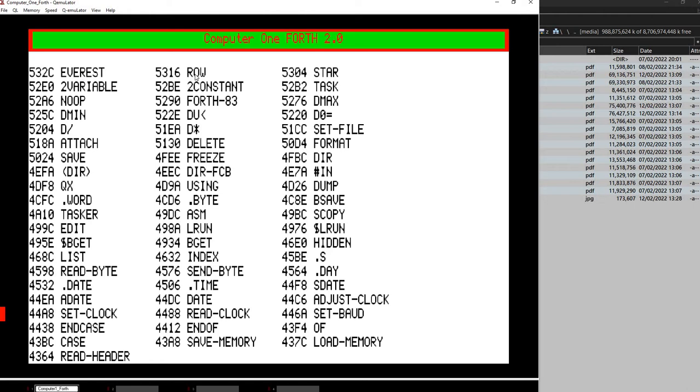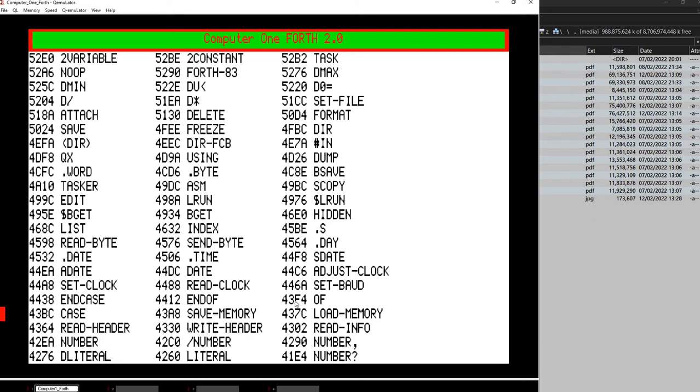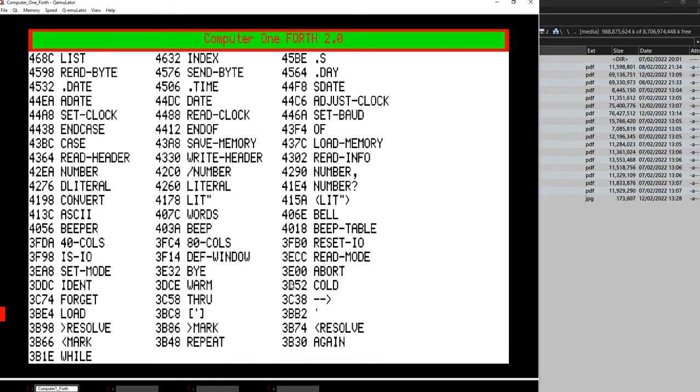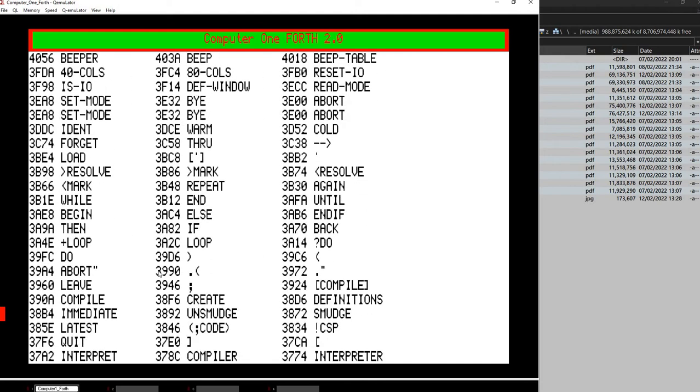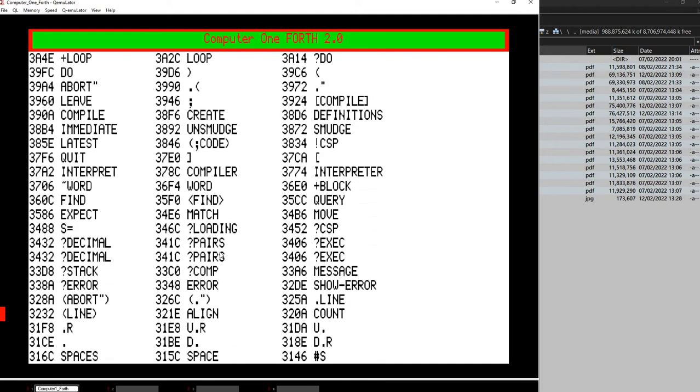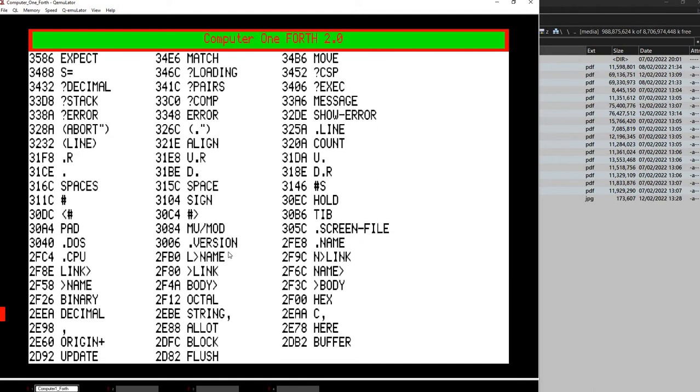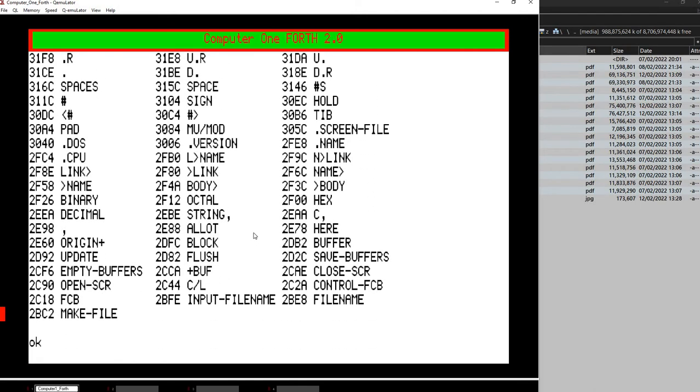The latest one was Everest. Then before that we defined row, and we defined star. And star called a word somewhere in here called emit, which I don't see, but it will be here somewhere. So we're going to call a couple of words here just to show you a little bit. Escape leaves that quickly. And let me talk about, I think we'll talk about the full screen editor.